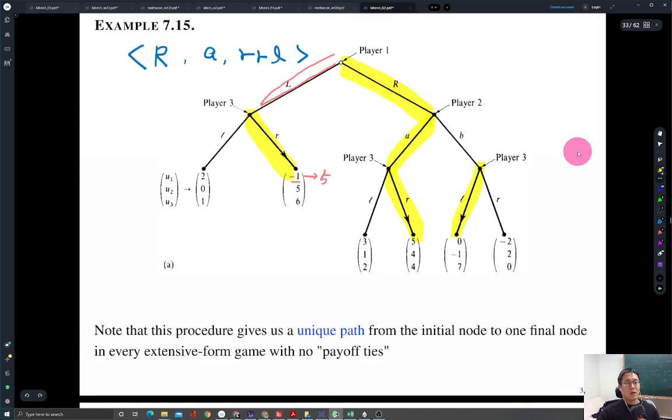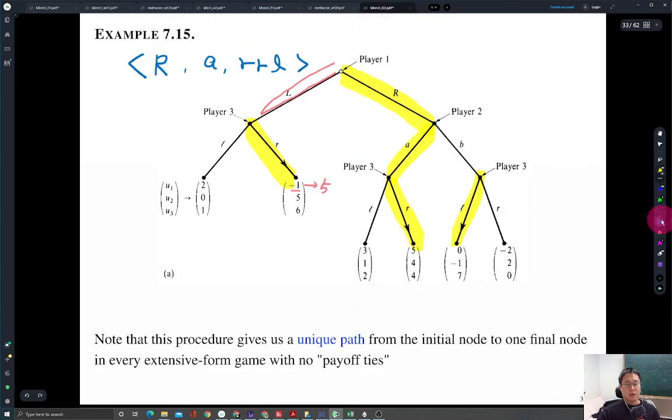All right, so if we go back to this example, a subgame is some portion of the entire game. If we take this portion from the entire game, this game starts from player 3's decision node, and it includes every subsequent node, I mean these two terminal nodes. So it can be taken as a subgame.